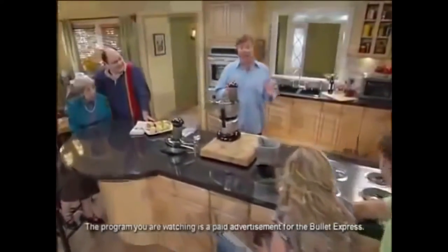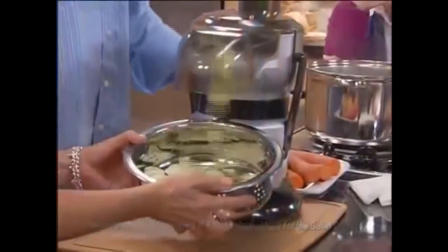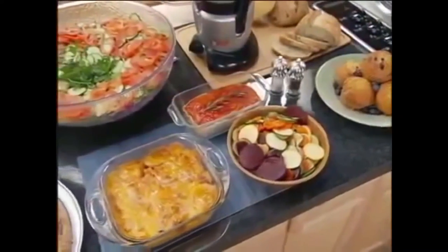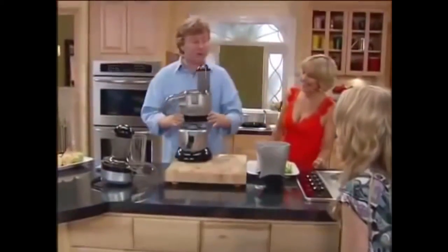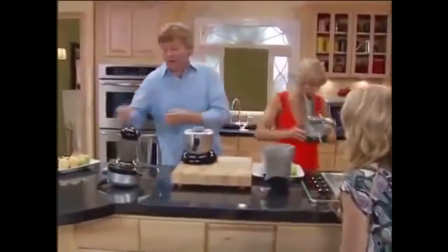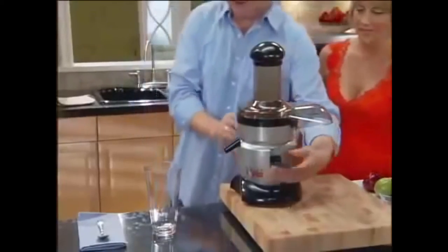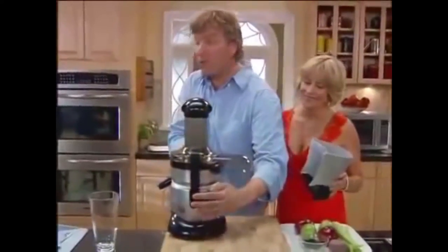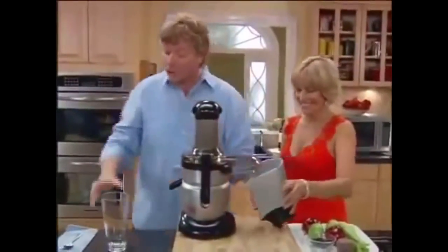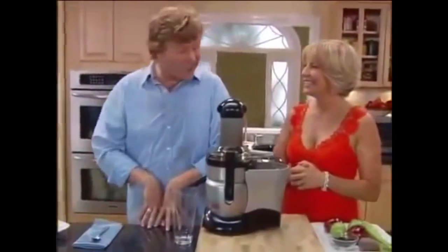Now, we've shown you how the Bullet Express can make any full family meal from scratch in just 8 minutes or less. But now let me show you how the Bullet Express turns into the super quick, super powerful Bullet Juicer, extracting juice, vitamins, and nutrients from whole fruits and veggies, just like those commercial quality juicers that could cost up to $1,000. Now watch how quick and easy this is.